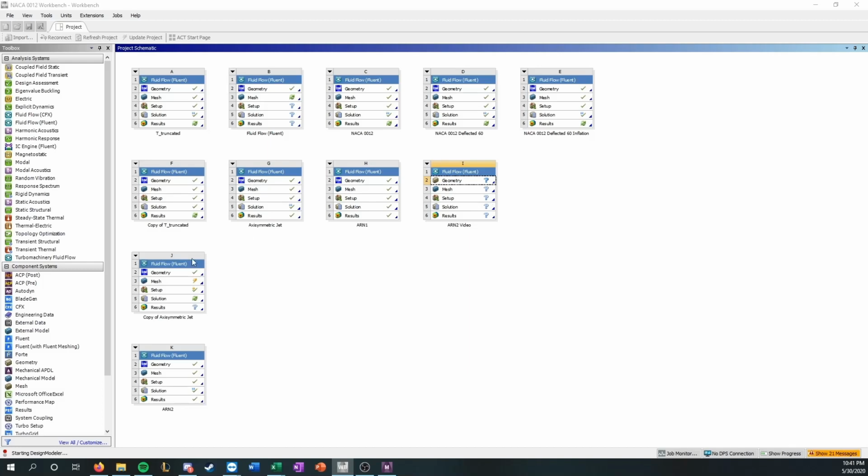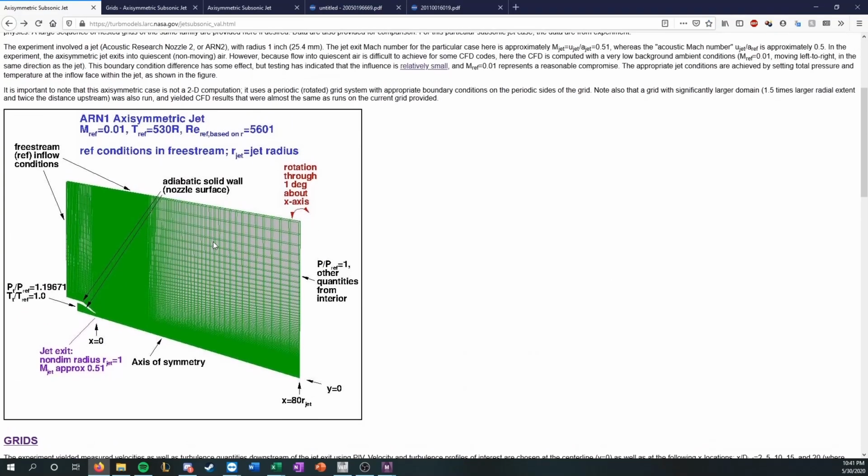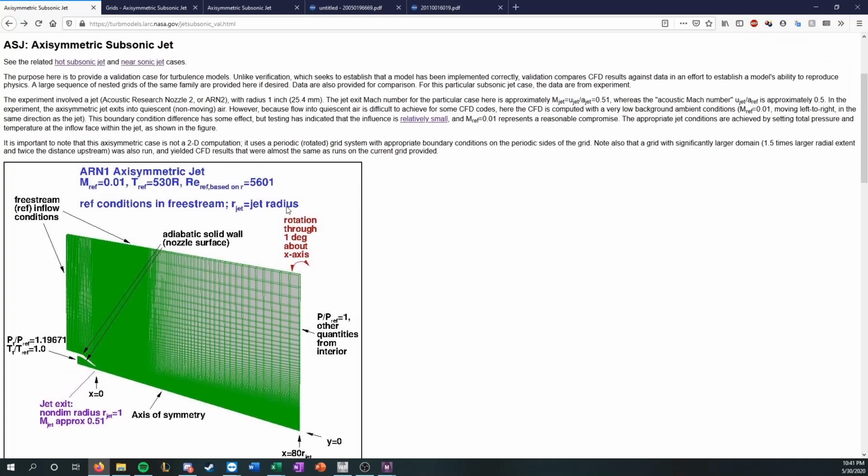And so one thing I can talk about quickly, interestingly, is they actually do this not as a 2D case. They do this as 3D, as a rotated system. So they started as 2D and they rotate it, I believe, 1 degree about the x-axis. And I ultimately do get something a little bit different than their CFD experiment, but I do this purely as a two-dimensional axisymmetric simulation. So if you do this 3D, it may or may not be more accurate, but I want to do this as 2D to keep it simple.